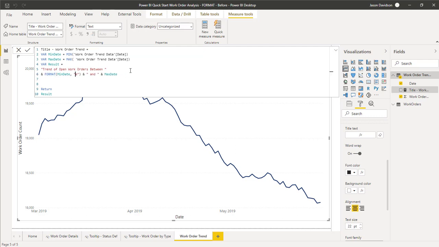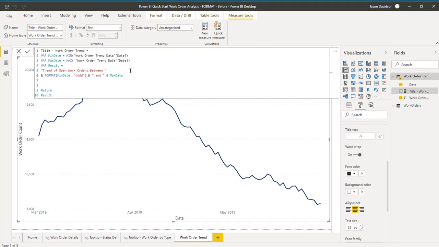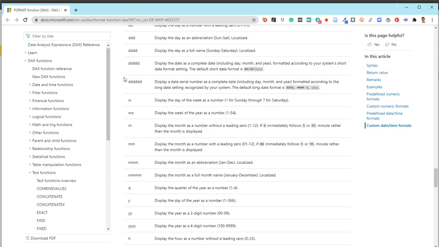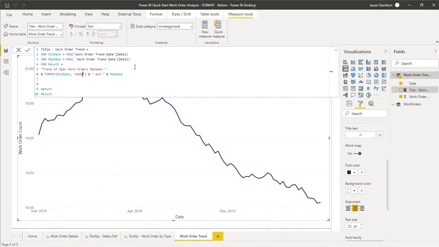So first of all, we want the day of the week, which was DDDD. I'll just quickly go back to that and confirm that's the case. Displays the full name, so Sunday to Saturday, so that's fine. And then I want the day, which, if you remember, is just 1D, and that will take out the leading zeros. So if it's the first, it'll be 1. If it's the 21st, it'll be 21. And then I want the month, which is going to be MMMM. And then I want the year, which is going to be YYYY.